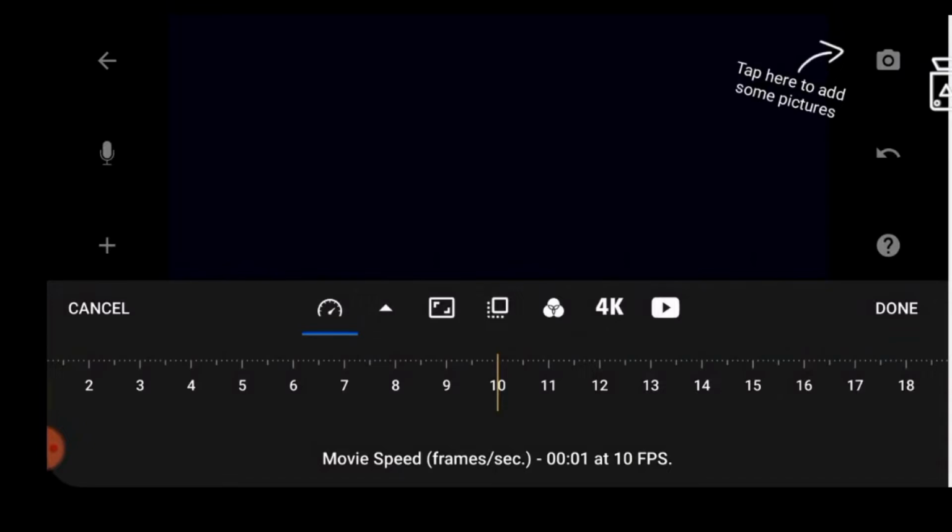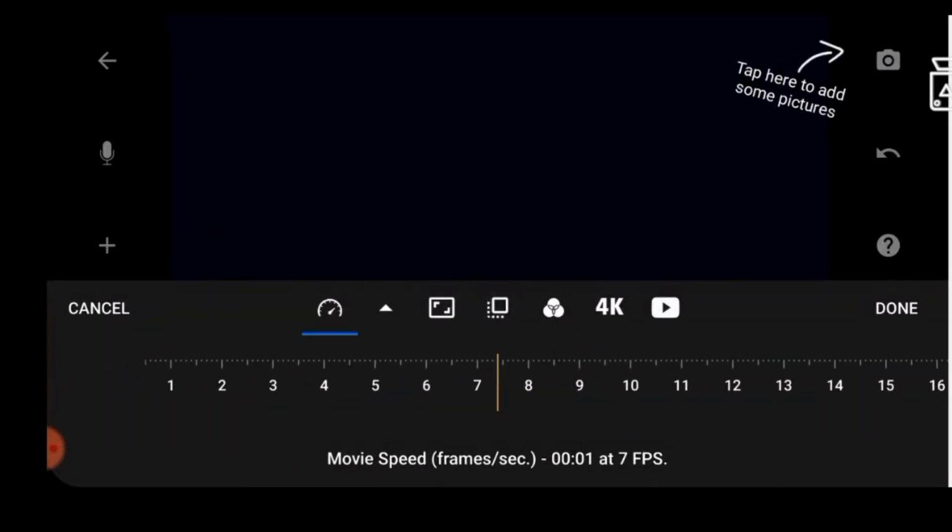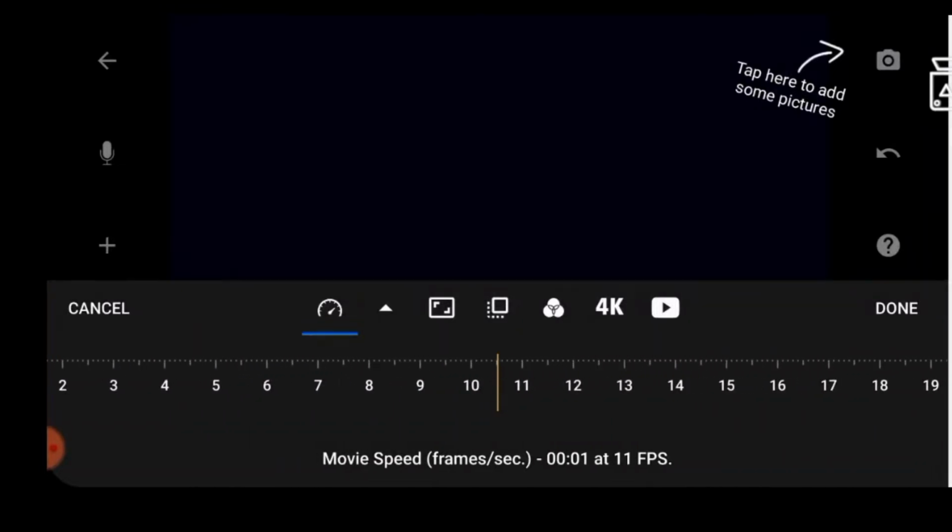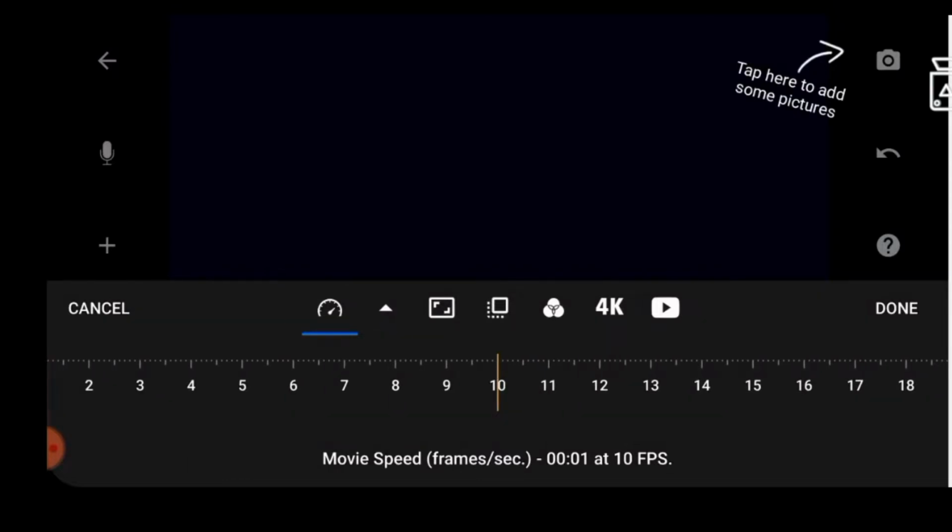So the more pictures that you take, the smoother your claymation or animation movie is going to be. I want you to have it set at least at 10. I think when you open up the app, it might be set a lot lower. So 10 means that every 10 pictures that you take is going to fill up 1 second worth of video.